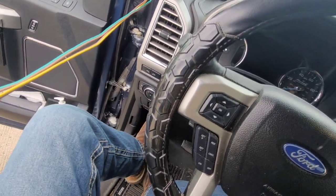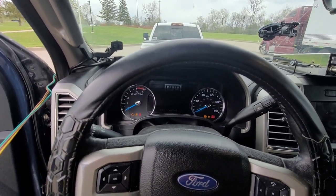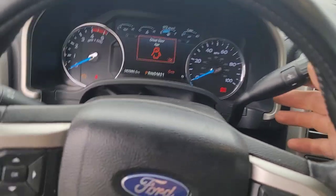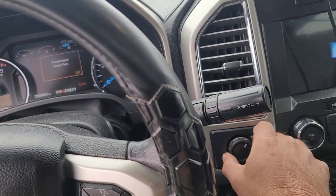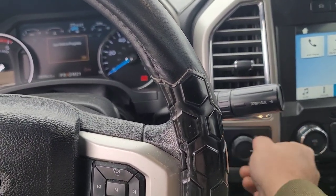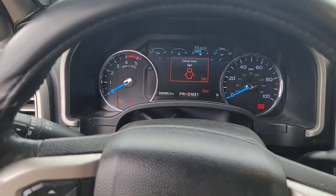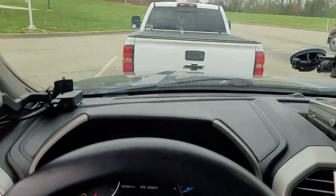Here's how to put the 2017 Ford into flat tow mode. First, push the emergency brake down here - you don't have to push it all the way, just enough to get the light to come on. Then turn the ignition to the forward position. Once the ignition is on, press the brake and pull the truck into neutral. Then come over to the four-wheel drive selector and cycle from two-high to four-low five times in ten seconds: one, two, three, four, five, then back to two-high. The display will read 'Neutral Tow Enabled - leave transmission in neutral.' Make sure you take the parking brake back off - now you're ready to be flat towed.